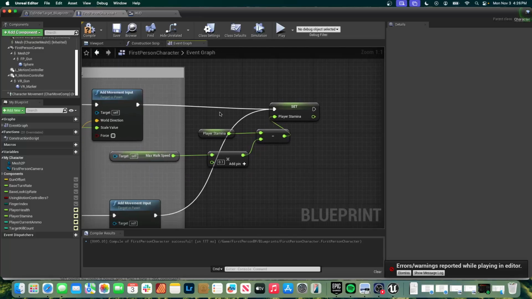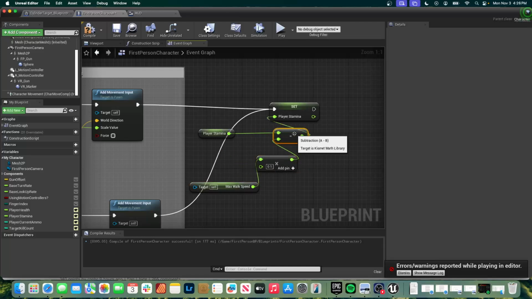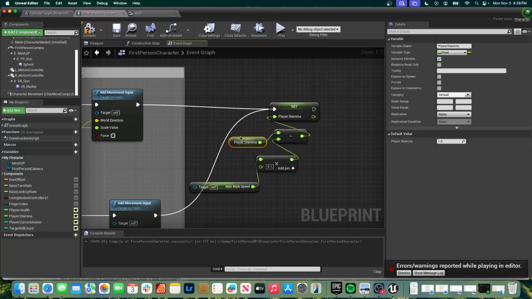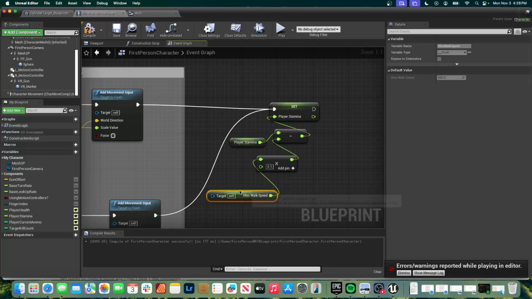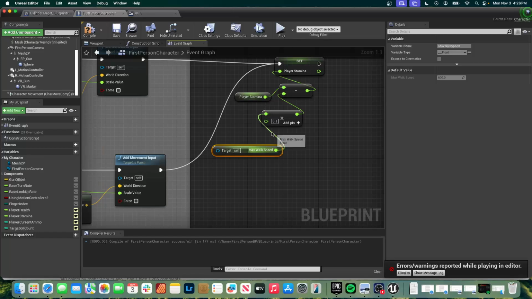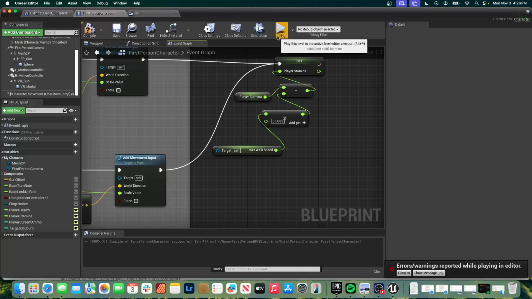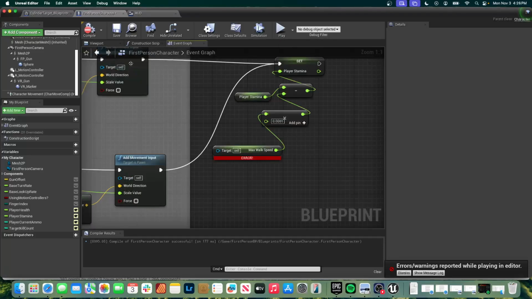So both of these things will go through and do a decrement on the player stamina. And then we'd probably do a regeneration on some sort of regular tick. So now we'd have some sort of factor here. I think we actually do want this pretty minuscule. And then we do play, cancel, got a blueprint failed to compile.